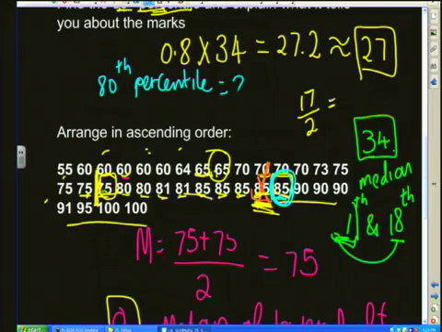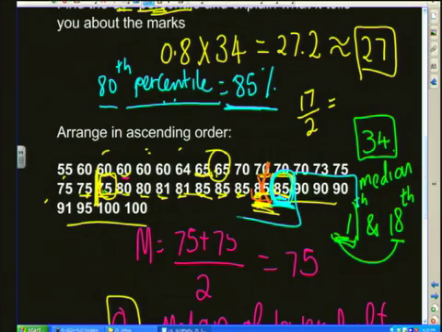So the 80th percentile is equal to 85%. Okay. What that tells you is that 80% of your marks were actually lower than 85%. So 80% of your marks were lower than 85%. Therefore, 20%, which is the remaining piece, is greater than 85. So put it in terms of people in your class. That means 80% of your class got less than 85%, and therefore the remaining 20% would have gotten a mark that's greater than 85%.